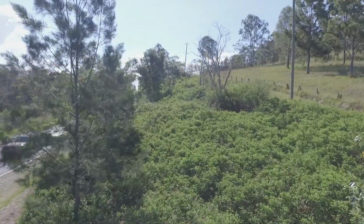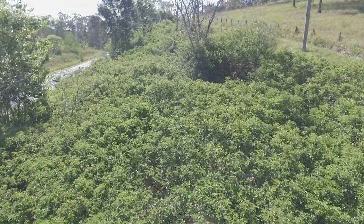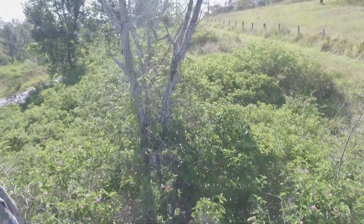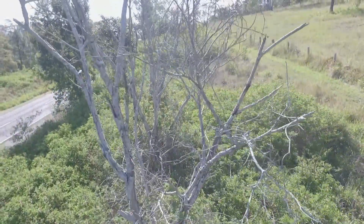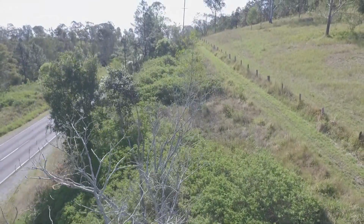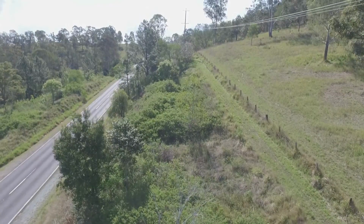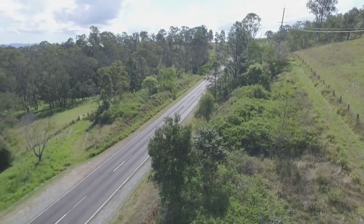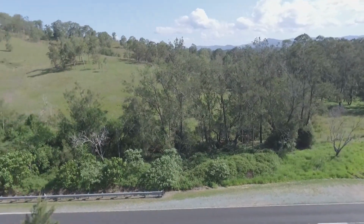Look at the dead trees in amongst all this stuff where it's killed them off already, and it's starting to kill off and work on the other ones. And this just goes up all the way up this hillside. And from here it gets fed a lot of water, catchment water, off that property to the right, and that's why this is so healthy here. But then when you actually look at what you're seeing, all the infestations on both sides of the road there, and then down through this lower section as it pours off this road.